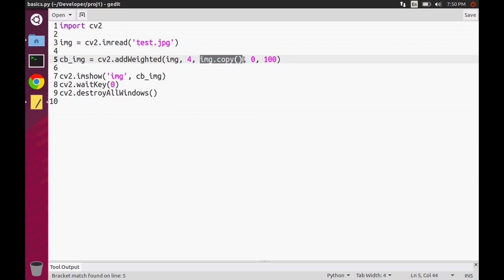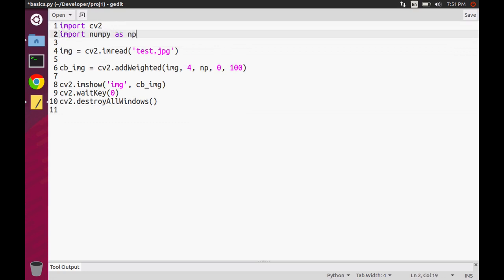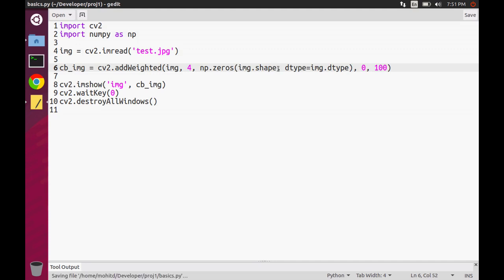Anyway, to create a matrix like that, NumPy has a function, but I actually have to import NumPy. So import numpy as np. I need to do np.zeros, and then the first thing I have to supply is a shape. I'm just going to use image.shape, and then we need a data type, dtype, and image also has that, image.dtype. So we don't have to know any of these parameters. In fact, we just pass in the information of the image as the arguments of this function. And zeros just creates this matrix full of zeros that has these specified dimensions and this particular data type. So this is slightly more efficient and memory conscientious than just copying the image.